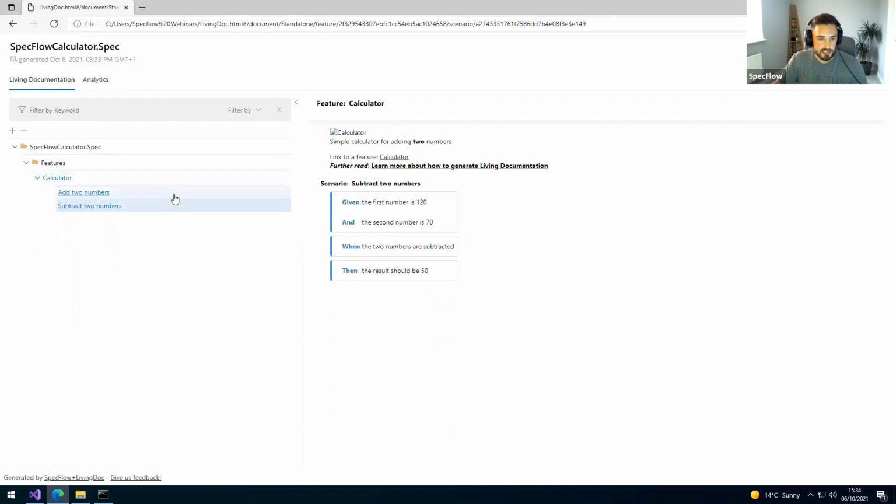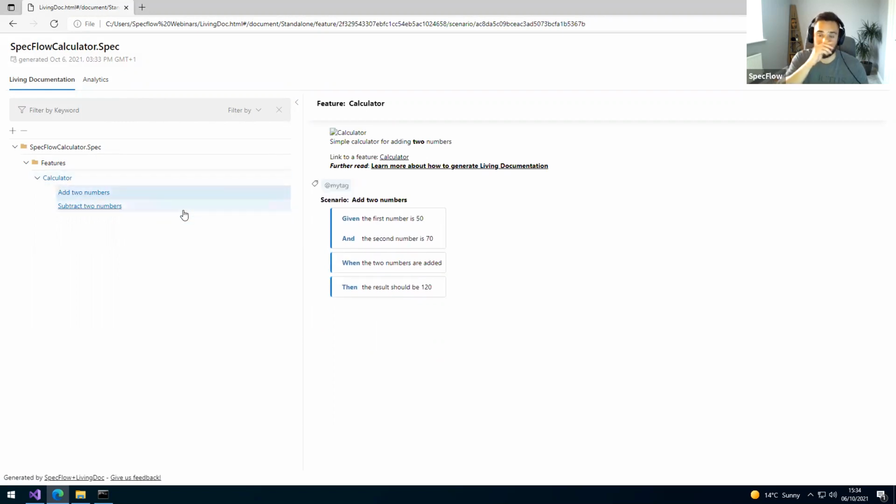But one thing you might notice is there's no test results, but we can actually generate the living doc with test results. And the reason we gave the option to do with or without is, maybe your project's not doing so well and there's a lot of failing tests. A lot of red can be scary for people like BAs or product owners or scrum masters and things. So you can either exclude them or include them. And you can see here we get a breakdown of the particular steps that were executed, and any tags that were included. So maybe I should talk about tags in just a second. And you can filter by these tags.